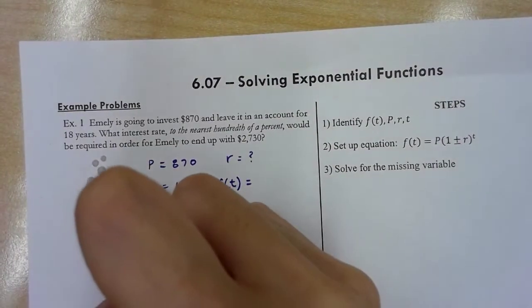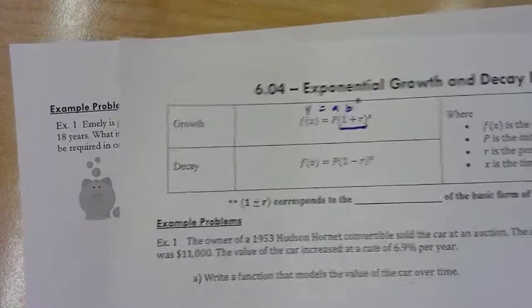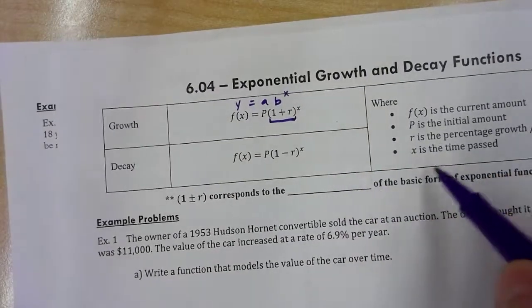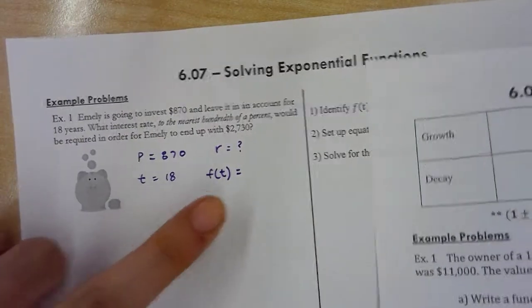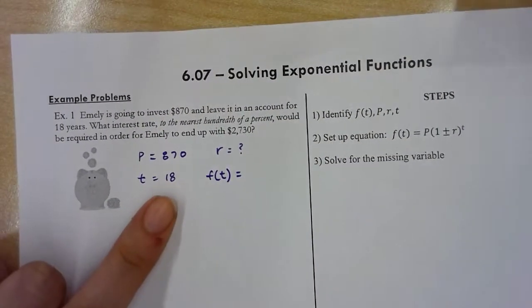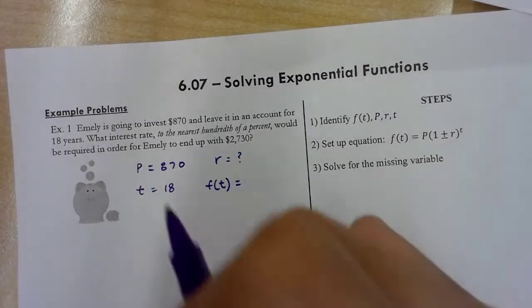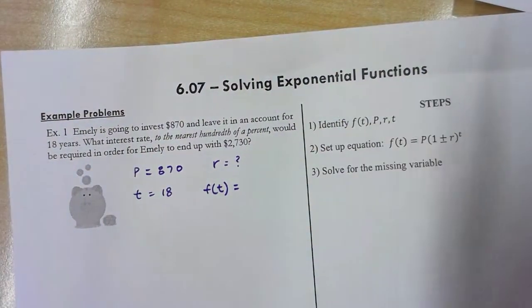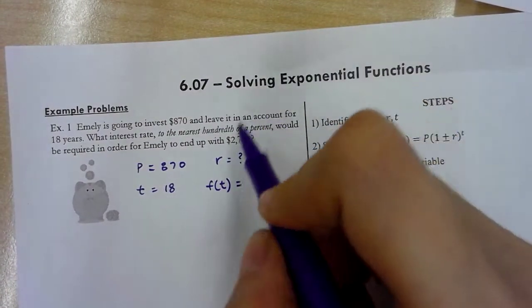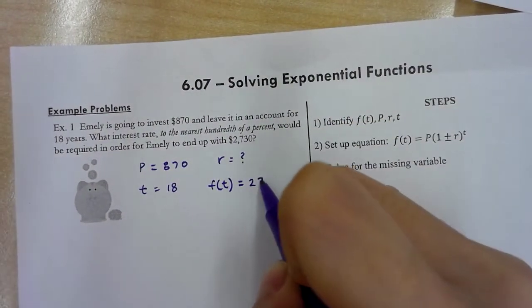Emily will end up with $2,730, so that is going to be f(t). I'm sorry scholars, I don't mean to confuse you, but I don't know why I chose f(x) before. I actually personally prefer t as a value of time input variable, so basically I just changed the x into t. So f(t) here is the current amount, or amount after t years, or whatever unit of time is, so $2,730.